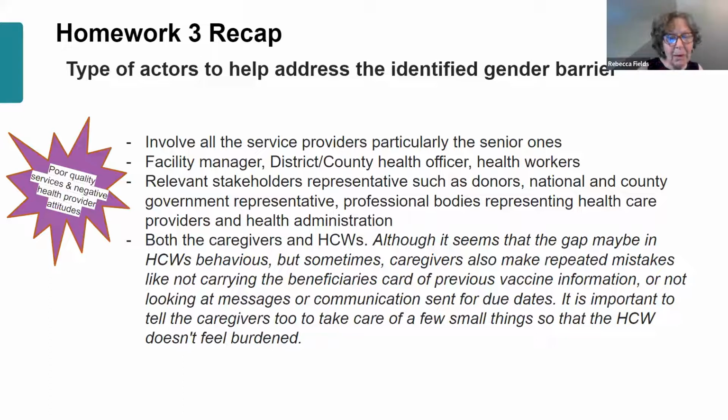And I think that's part of what we were getting at a little bit last week in the breakout group that was about different communication channels. So I just wanted to touch on that to sort of encourage us all to think about what other types of information channels could be used to provide the information when it's needed to the caregivers, before they come back for vaccination. Otherwise, we may lose them from coming back at all. If they've lost the vaccination card, they may fear coming back at all.